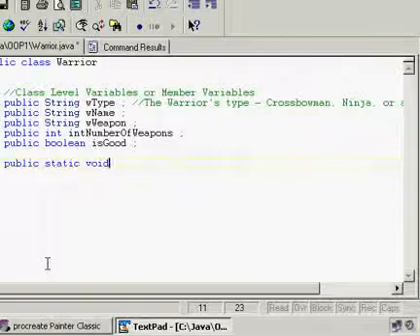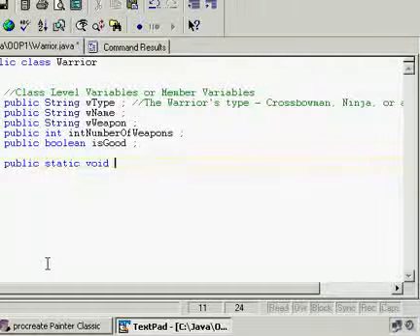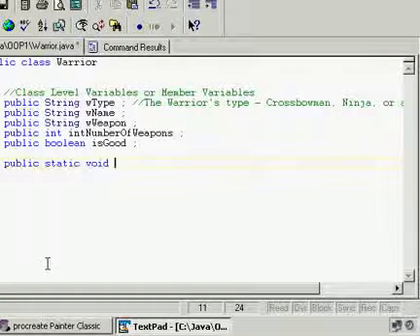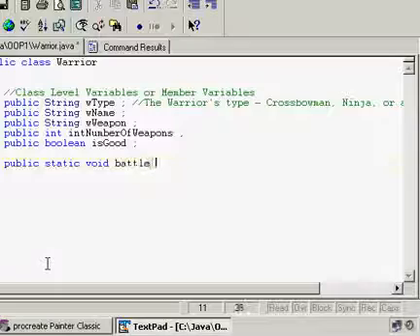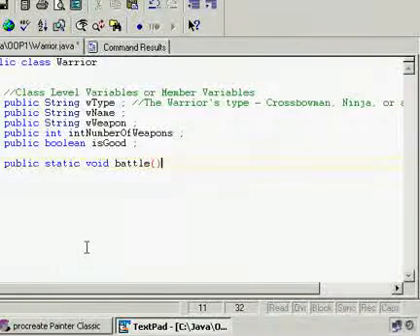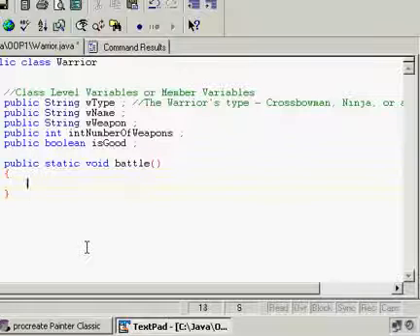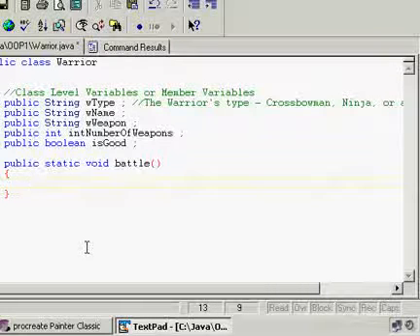So for example, I'll create a static method, public static void battle. I'm going to name the method battle, B-A-T-T-L-E, because all warriors battle. And in that method, I define what the method is to do.